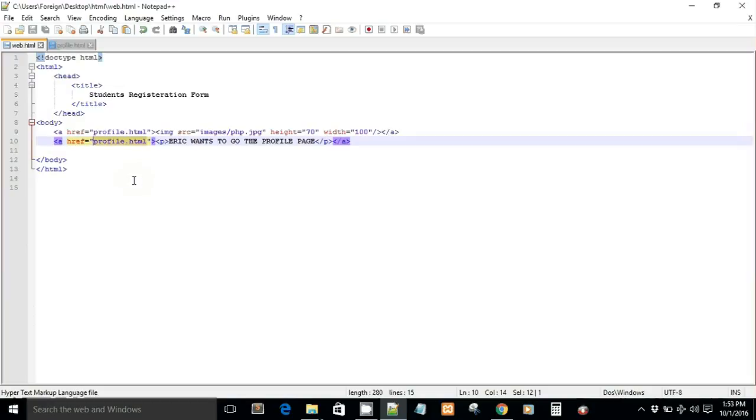So this is how you create a hyperlink in web pages and include images. You can include audios, you can include videos, which I will show you in a different tutorial.